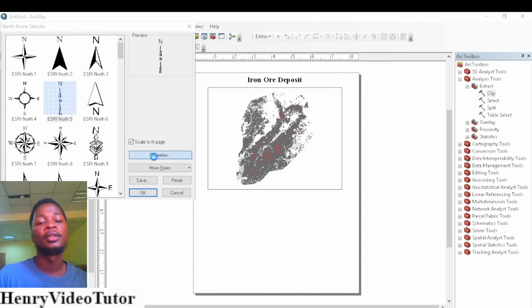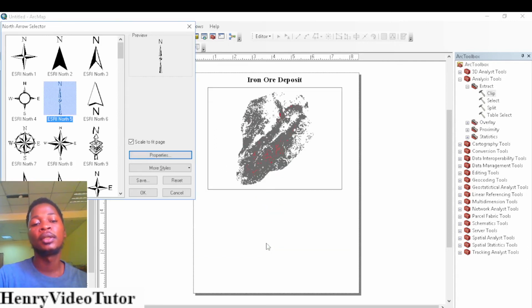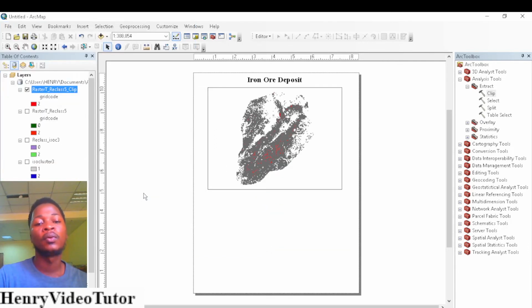Click on properties, system will load, and now here you can also increase the size to 90. Okay, click on apply, click on OK. So we can OK this, and this is it. You have to click and drag it outside as our north arrow. Okay, so this is our north arrow for the map.